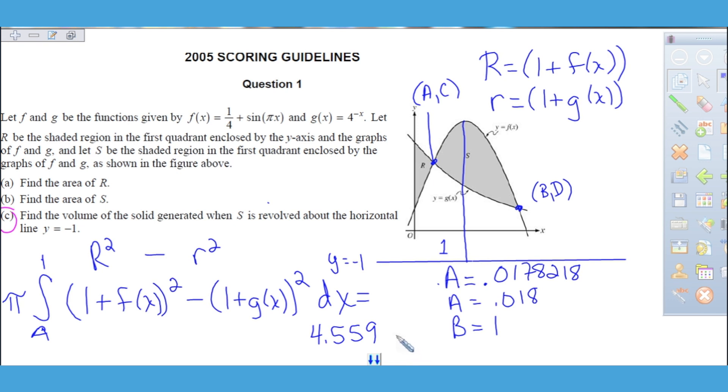So let's kind of recap this for a minute. When your area that you're rotating, see how that's not up against this guy that we're rotating around? And I forgot to write my rotate around thing. See how it's not up against that? You're going to have that inner circle that you're going to have to subtract. So it's going to be outer circle minus inner circle. Big donut minus the hole is the area of what's left. If you add up infinitely many of those, you get the volume of the object. Hope this has been helpful. And in the next installment, we're going to go do some things by hand. Let's do it on the couch here. Thanks. Bye-bye.